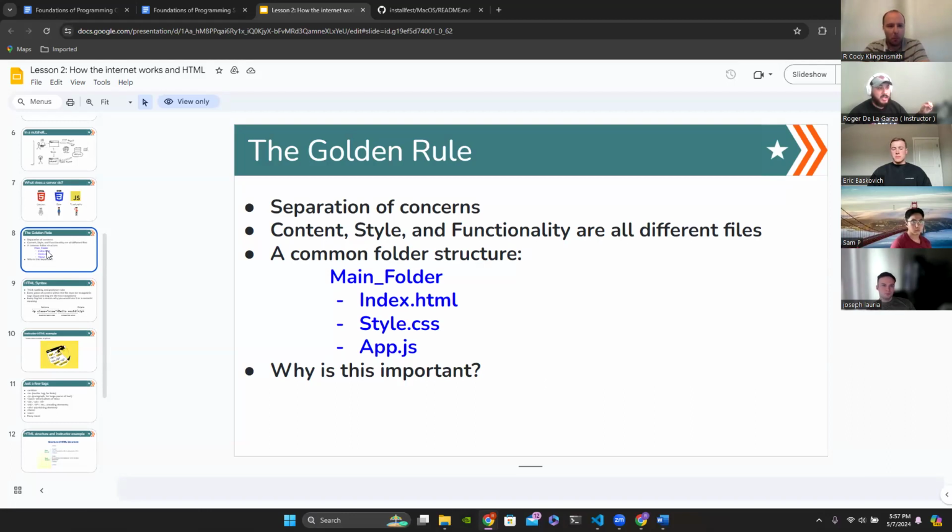If I wanted to change the color and the shape of the button here where it says view only, where would I go?